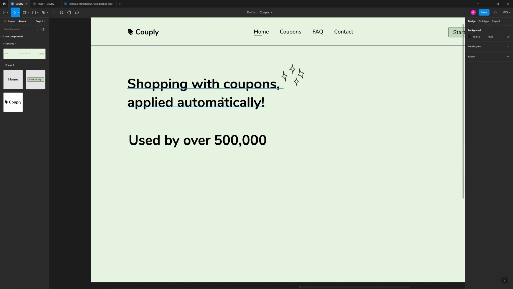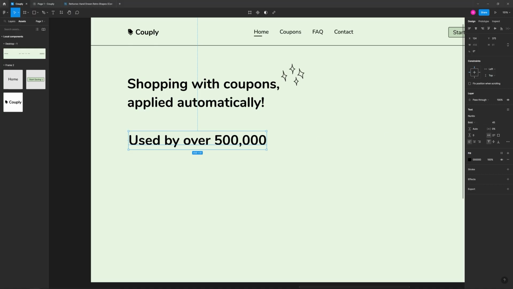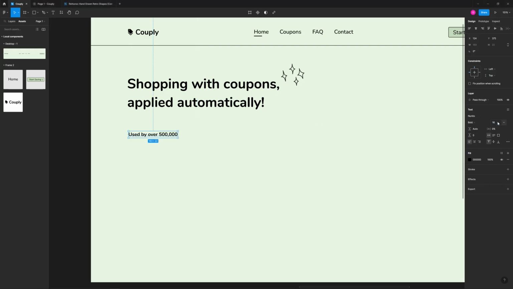Visual hierarchy. This is our headline, this is not. So we want people to read this, and then secondary to that, we'll have them read this. So this is going to be much smaller. The size of this one is just going to be a measly 16. So change that, and we're going to make it regular. So not only is it not bold, it's also a lot smaller. So we're going to position it probably somewhere right around here.